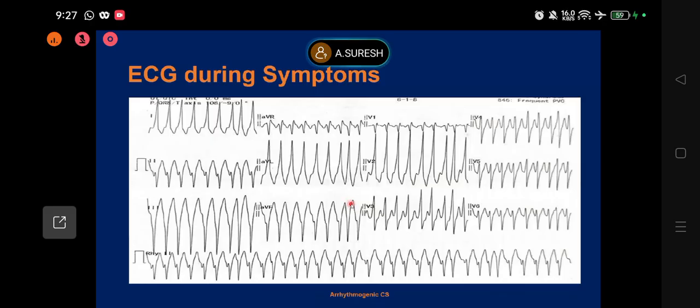It is pre-excited AF. One thing, as you all may be aware, that we should not give in this patient is an AV nodal blocking agent. You should not give beta blocker, not calcium channel blocker, you must not give adenosine, and you must not give digoxin. Because if you block the AV node, then there is increased conduction over the accessory pathway, and AF with a fast rate will cause a VF, and it is detrimental. So the treatment for this, if you don't have ablation, is cardioversion, be it electrical cardioversion or a pharmacological cardioversion by giving ibutilide. Nothing else. Even amiodarone should not be given.